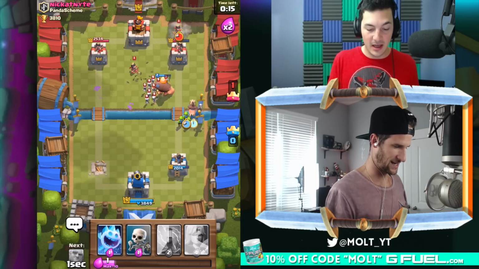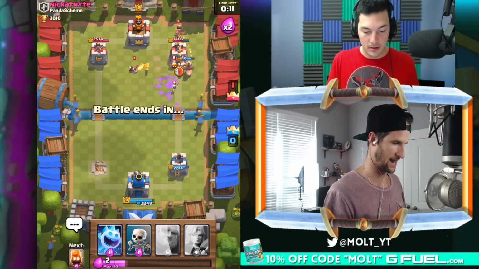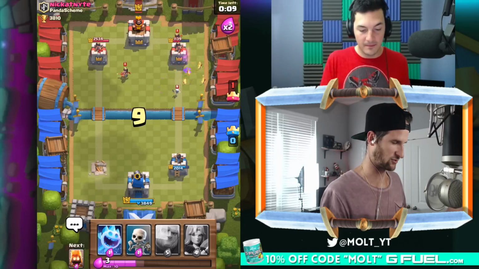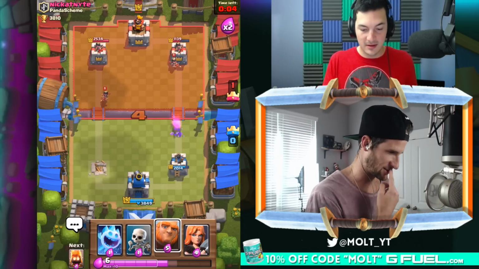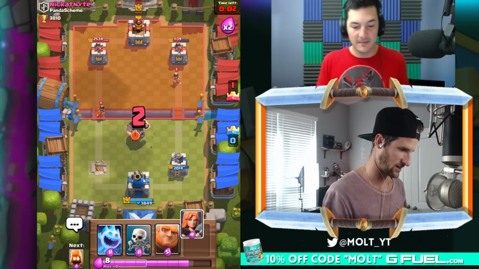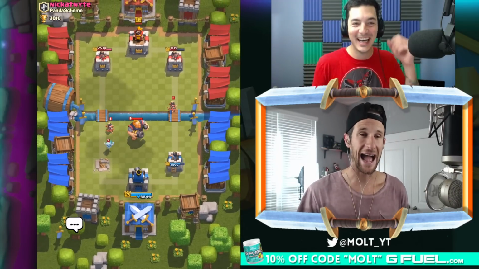Dude, literally the legendaries that you have are winning the game right now. Well, actually, never mind. It's the Royal Giant, because it's the most broken card in the game. Nice, GG on that. So that was 21, wow. Oh my god, I hate that card so much. It's such a bad card.